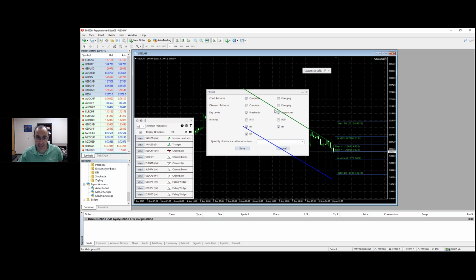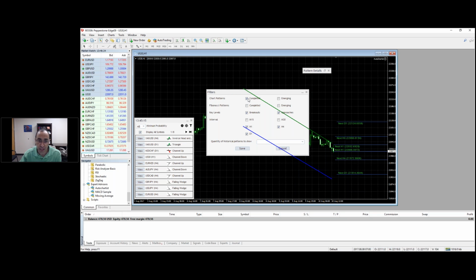We do not provide statistics on emerging chart patterns like the one I have on my screen at the moment, right? Because we don't provide a target, and this is a moving support level over here. And we also don't provide statistics on Fibonacci patterns. With Fibonacci patterns, it's a really, really complicated task. My personal view on Fibonacci is that if you draw enough lines on the chart, something's going to hit. It doesn't mean that it was a good forecast. It just means that you threw the dart enough times, right? And you managed to hit something, right? So we don't provide statistics on Fibonacci patterns and emerging chart patterns.